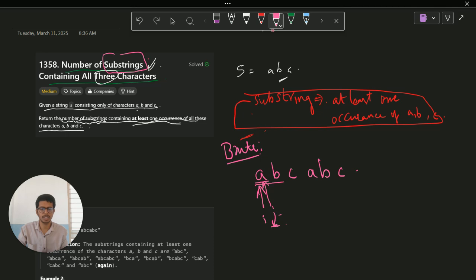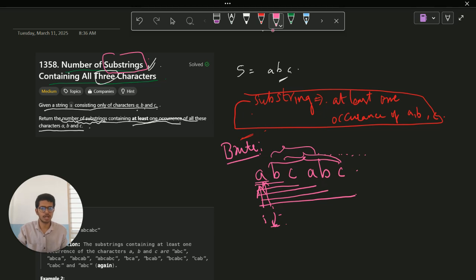Substrings would be this, this, this, and the next substring would be this, and this, and many more substrings are possible.